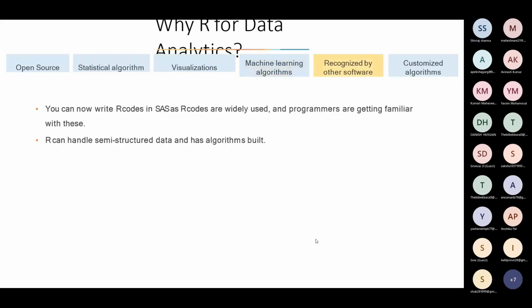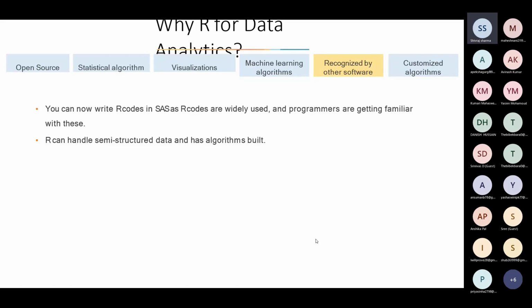Next, it is recognized by other software. If you are aware of the name SAS, you can write R codes in SAS, because SAS combines all these things that you can perform in business analytics.